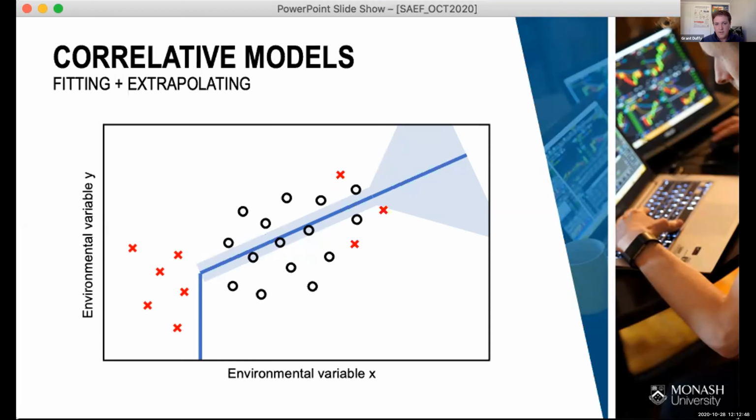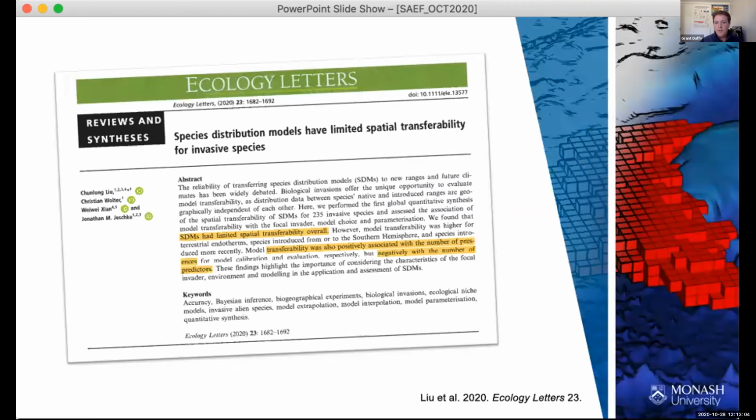So say, for example, in the Antarctic context, if the species has never been introduced to a very cold environment, then any predictions we make for cold environments could be invalidated if we take that absence as something we're training our model on. And so this has resulted in quite a lot of flak being thrown at SDMs, and traditional correlative SDMs in particular, especially in terms of spatial transferability, which is what we're doing when we try to predict an invasion. But you'll see here from this recent study that transferability can actually be increased if we have better presence records, and we can also reduce the number of predictors in our models.